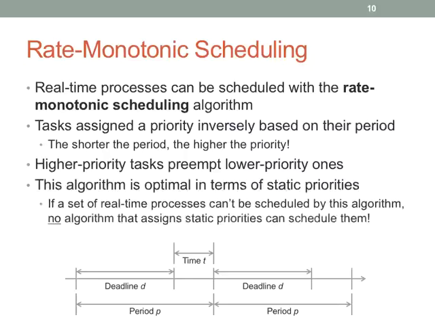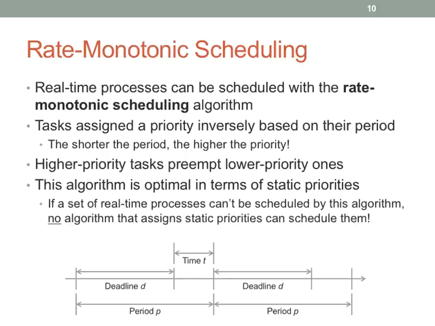And we're not going to prove some of the assertions in this lecture. I will point you at other material where it's really interesting. But as far as static priorities are concerned, this algorithm is the optimal algorithm for scheduling real-time processes. Like it says here, if a set of real-time processes can't be scheduled by this algorithm, then no algorithm with static priorities is able to schedule it. Okay? Now, there's kind of an interesting hedge here that you'll notice. We have static priorities, so rate monotonic, we just say shorter the period, the higher the priority, and that priority is fixed.